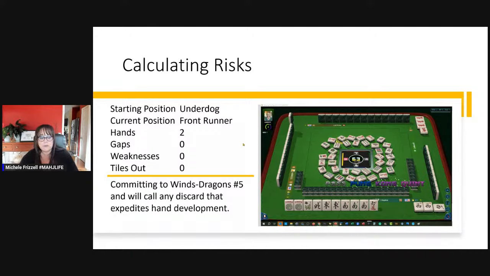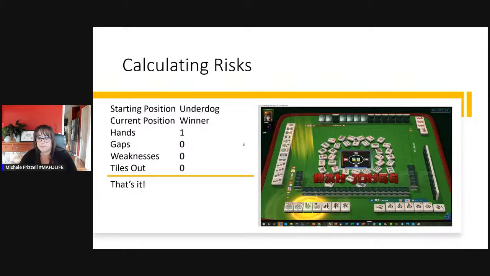Our south goes down, so we're going to Kong. And we ended up drawing our winning tile for Mahjong. And that was, by the way, before the end of the third wall. 59 tiles remaining. So if you can expedite hand development and your choice of hand, so choice of hand will come first. Choose a hand where you could expedite if it is possible, especially if you're a contender or front runner, because you're likely ahead of your opponents.